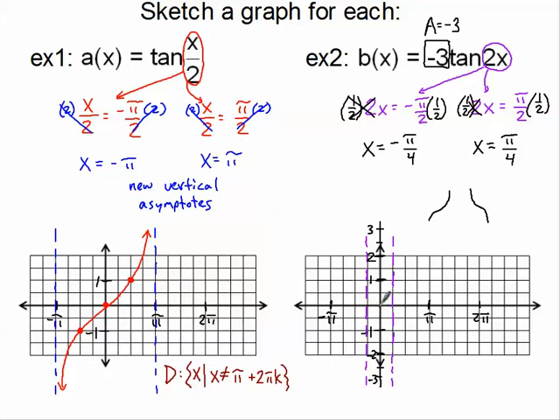Cutting the asymptotes right in half is where my 0 goes. When I cut the upper half in half, I'm at pi over 8. Normally I'd go up 1, but because of the negative I go down, and because of the 3 I go down 3 units. Cutting the lower half in half, because of the negative I flip and go in the opposite direction, 3 times as much. I'll curve this in — just don't touch your asymptotes, of course.